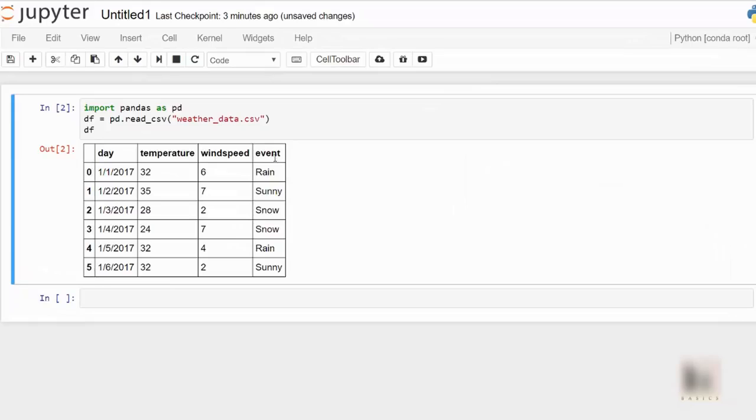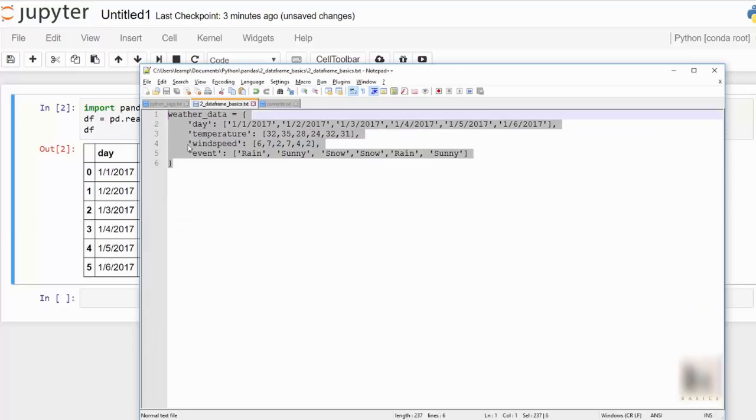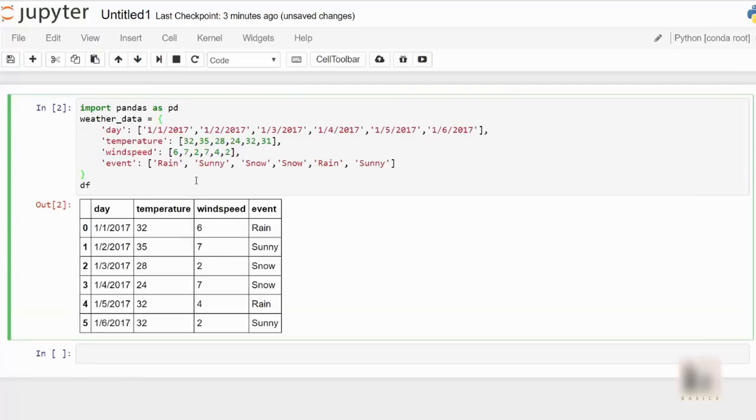You can also create your data frame by using a Python dictionary. Let me do that quickly. Here, if you have a dictionary like this, where each of these columns is a key in the dictionary and the values are basically your rows or the column values, then you can say df equals pd.DataFrame.